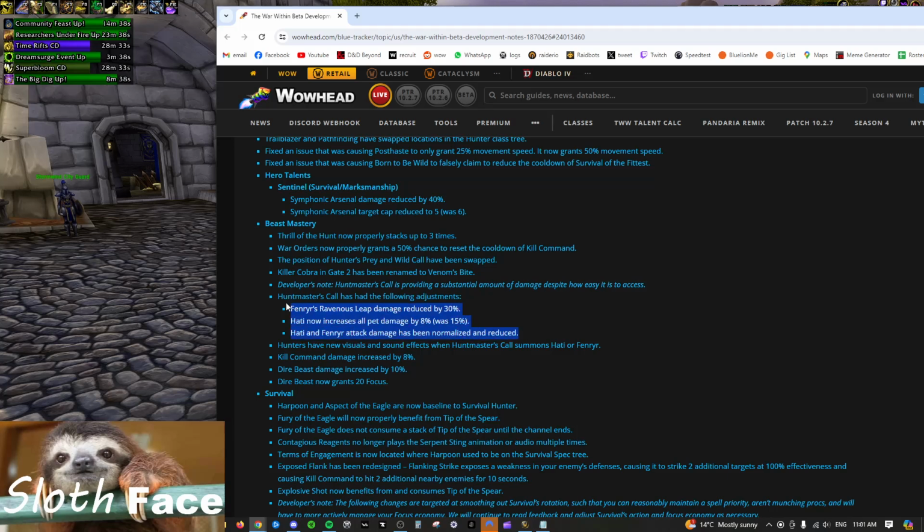This is fine. Fenrir was doing like 9.5%, and Hati was doing like 8%, plus buffing stuff, plus giving haste. It was like a 20% damage bonus just to take this talent. It was so stupid. So that's good. Hunters have new visuals and sound effects when Huntmaster's Call summons Hati or Fenrir. Cool, so it's probably like a howl or something.